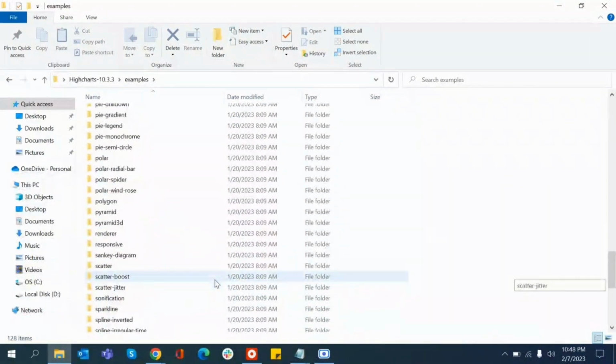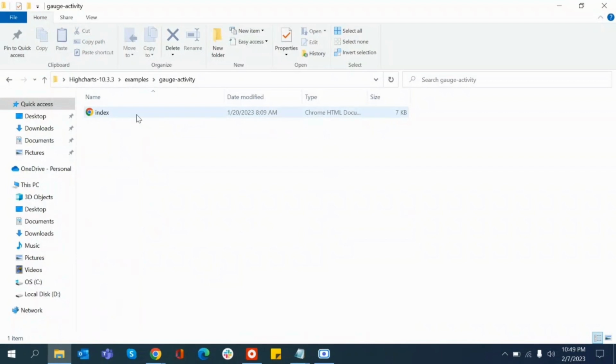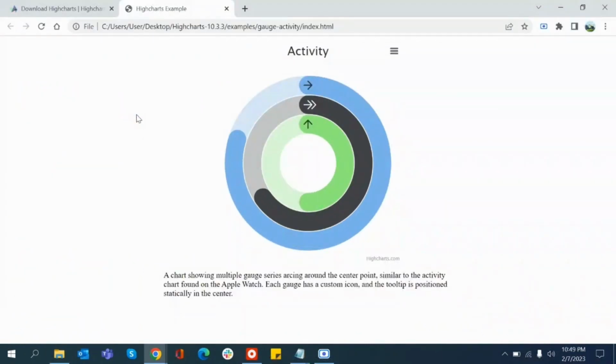In this demo today, I want to implement a gauge chart in my application. So let's see how the gauge activity chart looks like. Here I have my chart which I'm going to integrate in my application in OutSystems. For this, I just need to know a couple of things. One, the script which is written to render this chart. And the other thing is to find out the library or the source scripts which are used for rendering this.